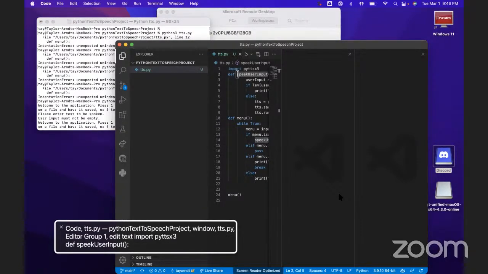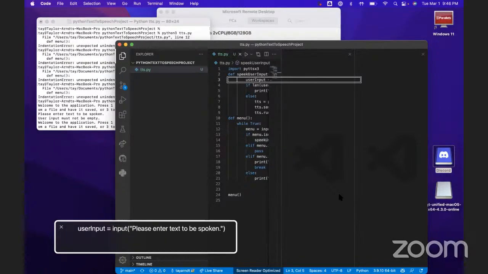Now, here's where things get a little bit interesting, folks. We're going to go ahead and read from files today. So here's how this is going to work. We're going to be using Python file modules, Python file management, and we're going to be reading from text files, opening them, closing them, reading them, that kind of thing. So let me create a new function, and we're going to call it speak from file, okay? This one is not only going to speak the text, but it's also going to save it to a new file.